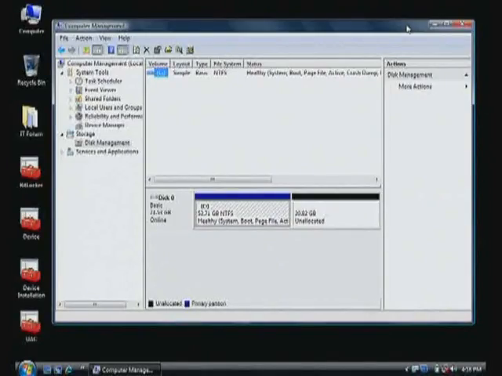Many OEMs ship multi-partition machines now, and in one partition they hide stuff, whether it's recovery tools or WinRE, the recovery environment, or whatever. But we recognize you may have an upgrade, or an environment, or homegrown tools that don't support multi-partition, multi-volume rollouts. Well, we've addressed that in a number of ways.